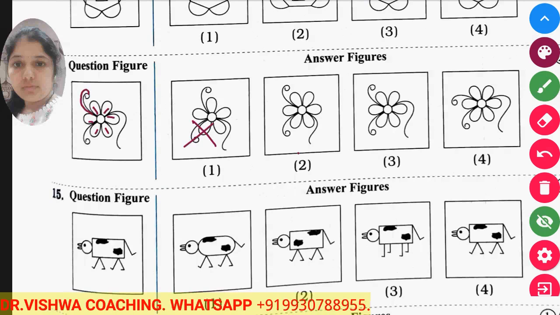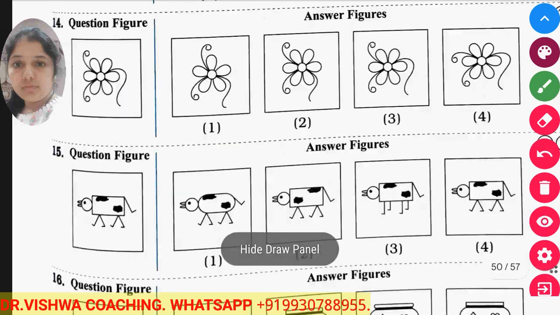Now these two are butterfly kind of wings. So here are the wings, here are the wings. Everywhere there are wings, but this wing and this curve line has 3 petals in between. Here only 2 petals are there, so this is not our pattern. Here are the 3 petals in between them, and here also there are 3 petals, but these two are facing opposite to each other. Here they are facing towards each other, so option number 3 is the correct option here.